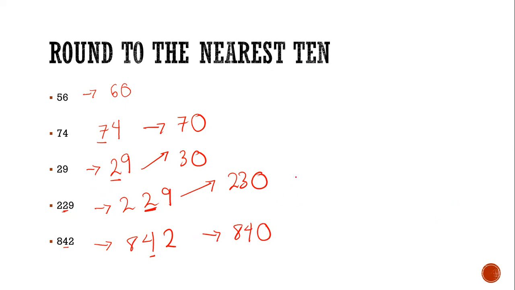Okay, why? Because if you think about it, let's put 56 here. Let's have 50 and 60. 56 is closer to 60 than it is to 50. That's the idea of rounding numbers, because this number is closer to 60 than to 50. So you round this up. This number here is 5 or more. This becomes 60.